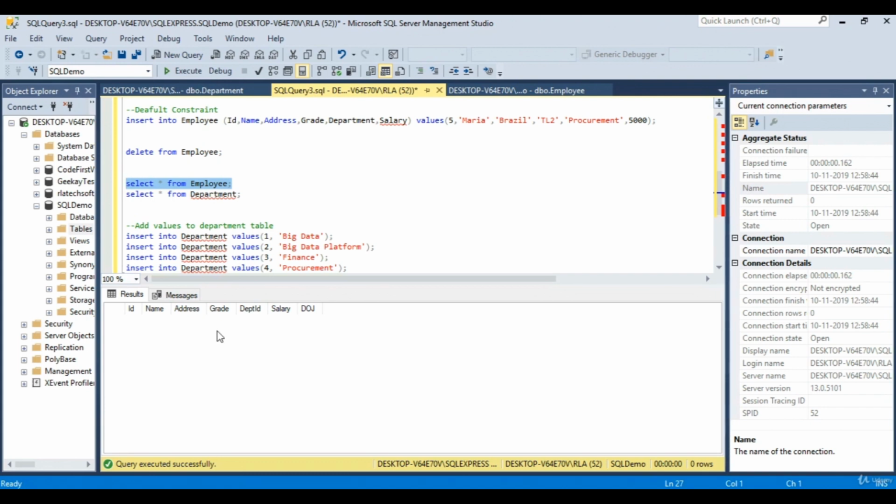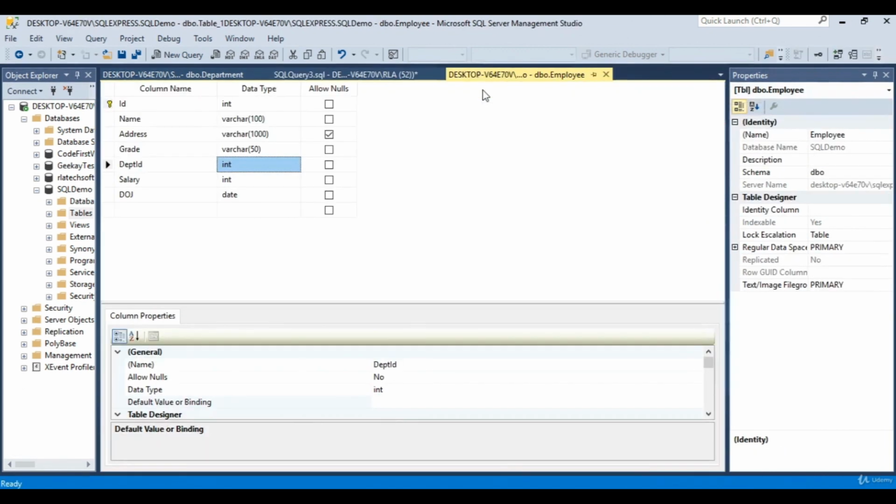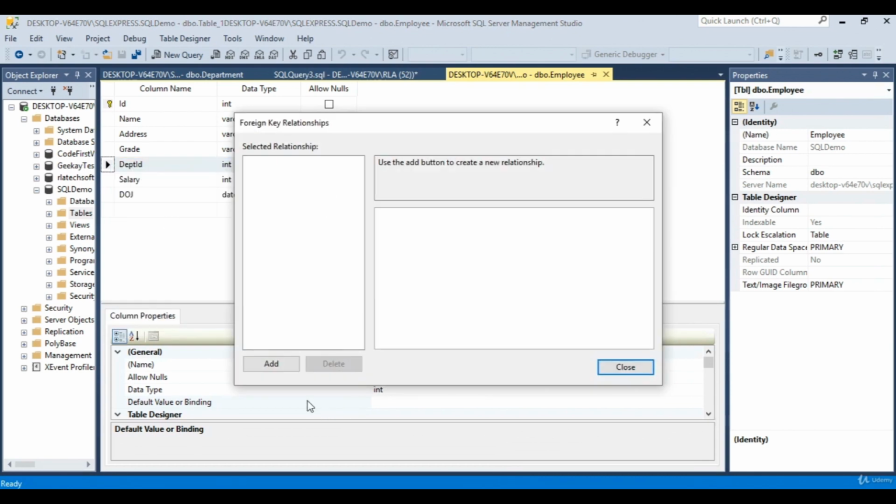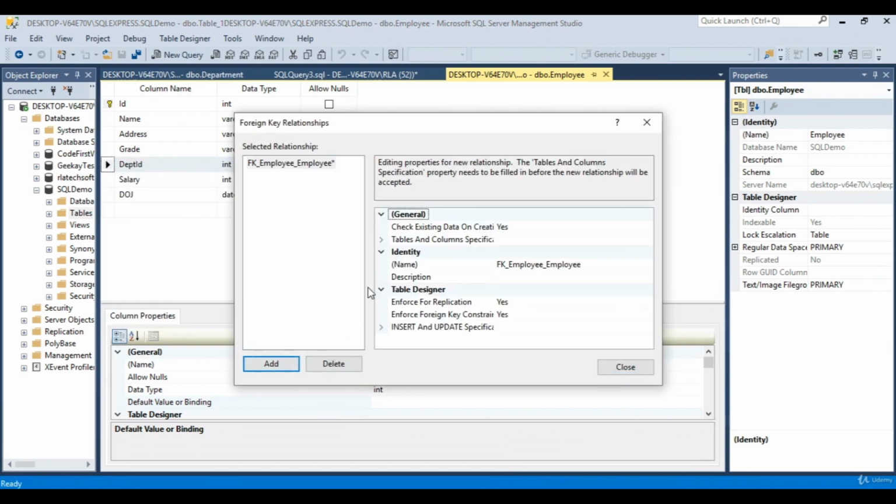Before we go ahead and add the data into employee, we will create a foreign key constraint. For that, we will go to employee table and select the department ID, go to relationship, click on add.